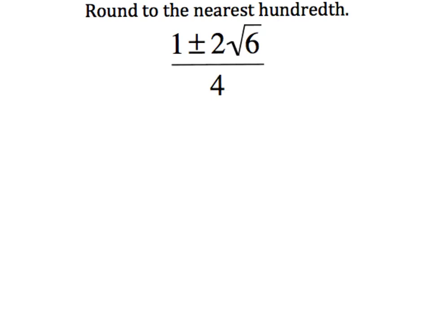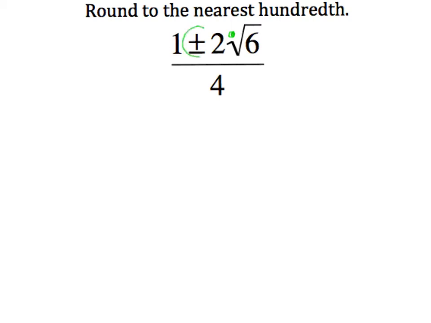All right, our next problem looks like this. This problem looks a little bit different because I'm not sure that you're used to seeing this symbol. The symbol that I'm circling right here, I would read as plus or minus. So if I read this whole problem, I would say 1 plus or minus 2 times the square root of 6, all divided by 4. I'm going to emphasize here that the 2 and the square root of 6 are right next to each other. That's times. So sometimes I like to put a little dot there to remind me that that's the operation.